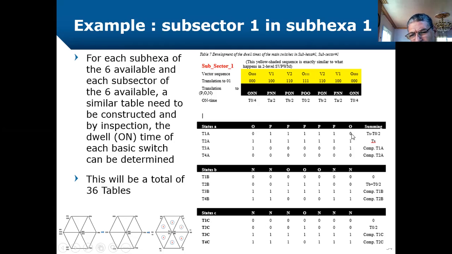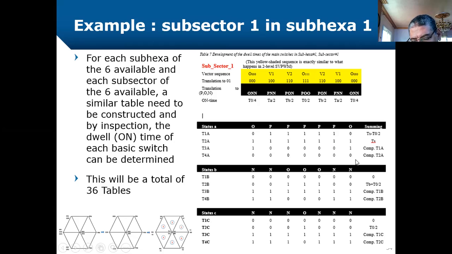how, from where this 1 and 0 comes, as I say, from the translation of ONN, PNN, okay? For example, this PON, if you switch V2 in place of V1 and V1 in place of V2, then the shape of these pulses can be changed. And we are interested only in the shape of pulses that result in minimum transitions. So look at this. This is a pulse of contiguous ones and 0s. This is a pulse on the entire TS. And this is the complement.